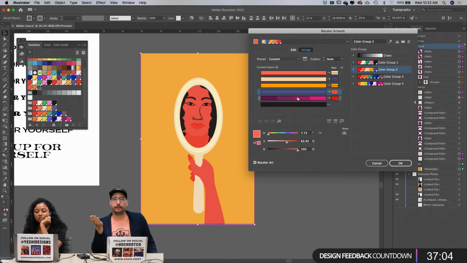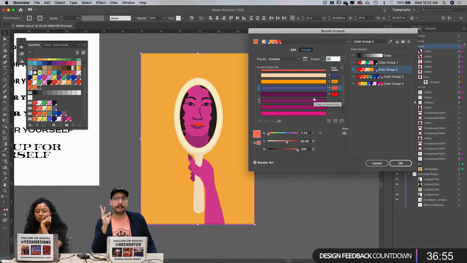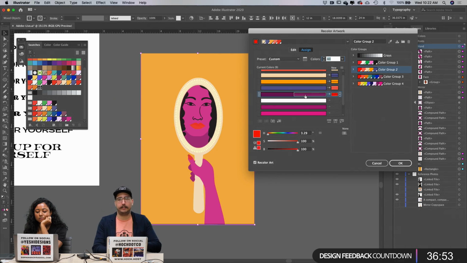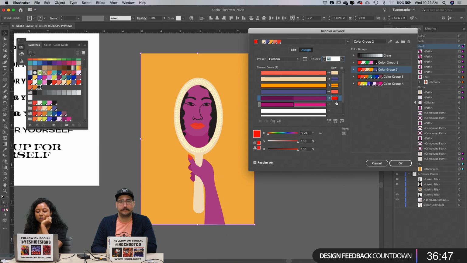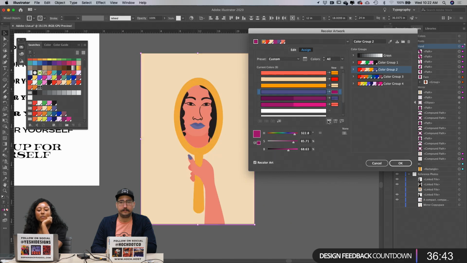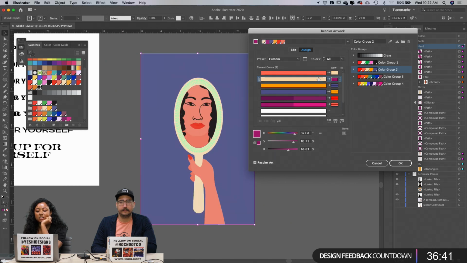Yep. So what we're doing here is we selected all of our art and then went to Edit Colors, Recolor Artwork, and we have a palette that it's pulling from, and it's randomly assigning those colors so we can kind of create a new look each time. It was making the lips the same color, and I don't want to do that, so I just added another color. And you can change the colors around yourself, but I like to do it randomly. Which color was the mirror? Okay, it's showing it differently.